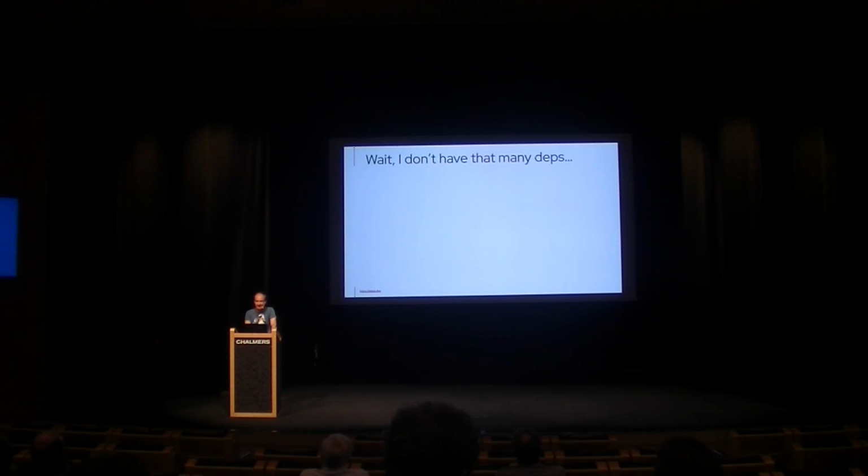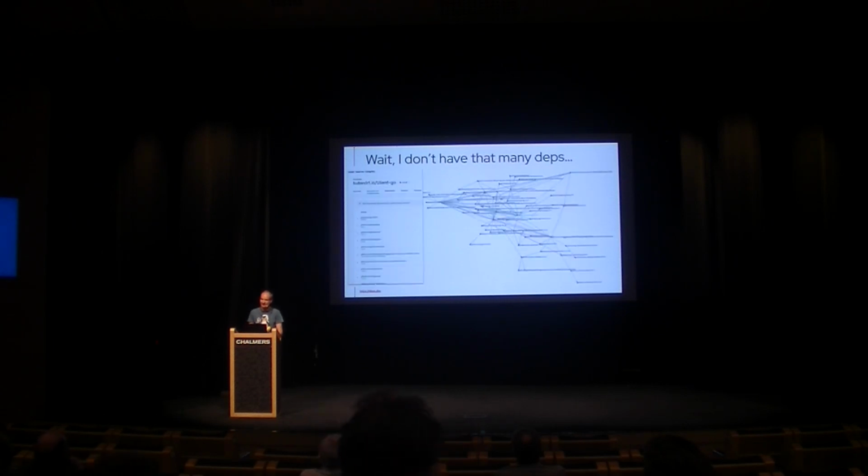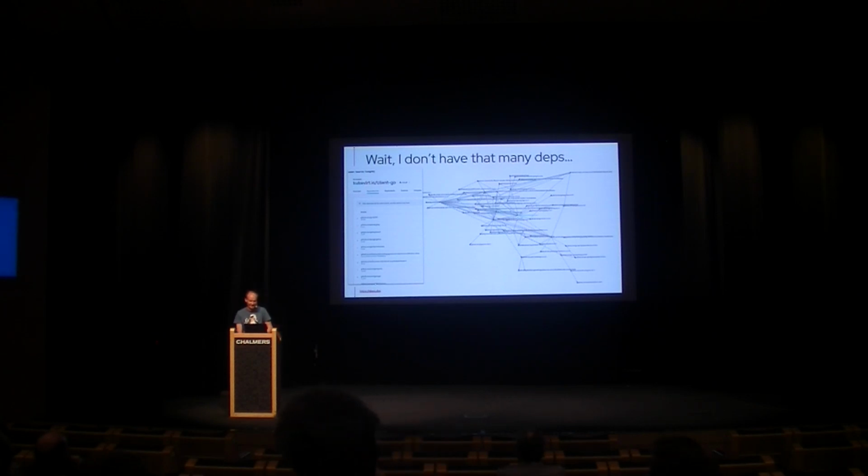Now the question that still may exist: wait, I don't have that many dependencies, right? Why should I care? I have 3 of them or 5 of them. Actually, this is not true, right? Yesterday I used the deps.dev portal and tried to understand what dependencies KubeVirt client-go for KubeVirt has, and this is the graph of the dependencies. A few dozen are direct, but others are actually indirect. So I think there is no question anymore. Why should we care about that?